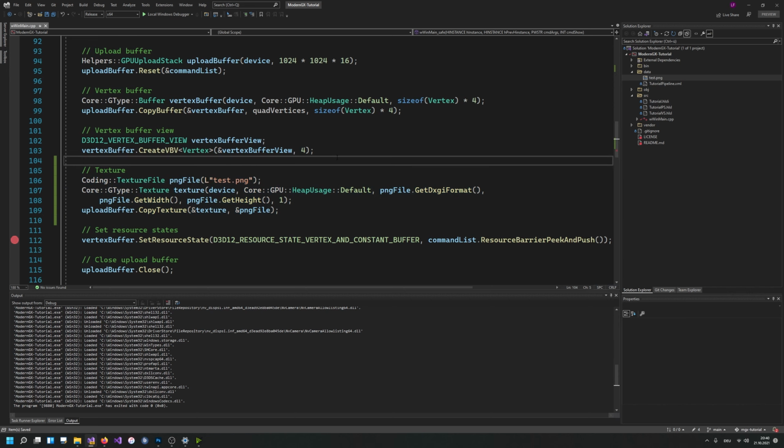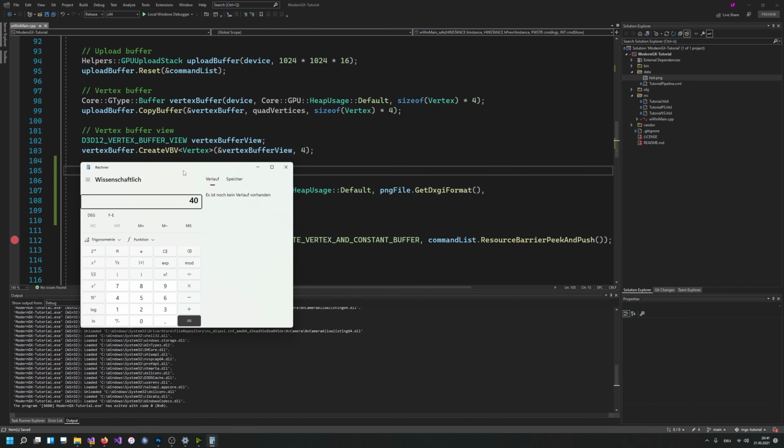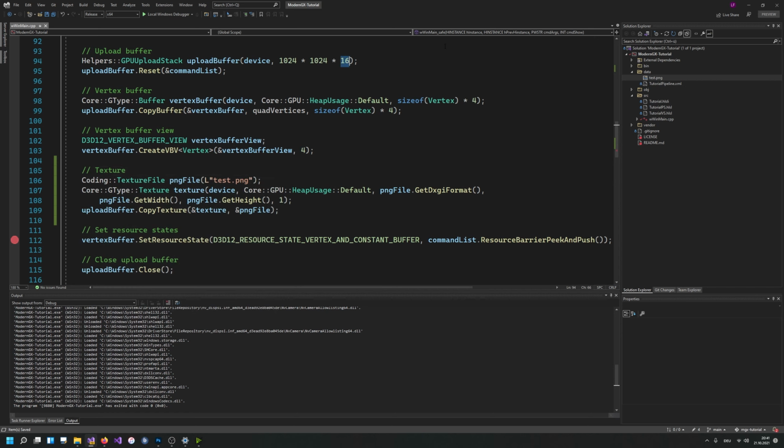And this should get the texture resident in GPU memory. But we're actually going to have an issue because our texture is quite big. Let's just do the math here. Now we are at kilo, mega. You see that for this texture we would need 64 megabytes for uploading, but we just have 16 allocated, so let's just do 128, so that our upload buffer is actually big enough to handle that big texture.